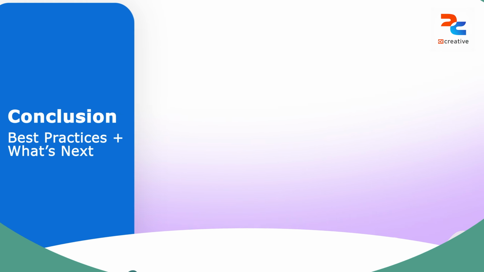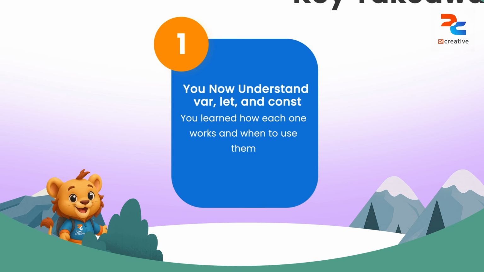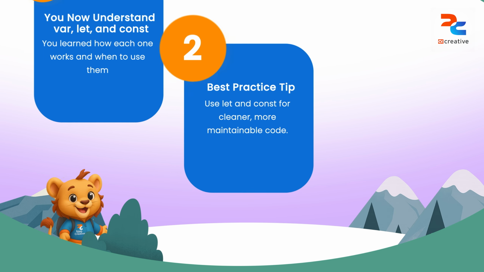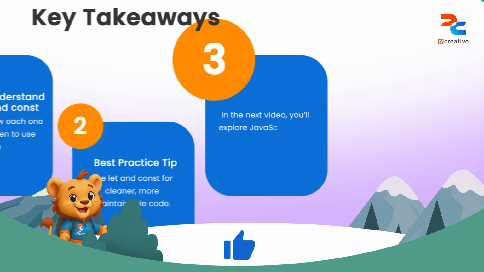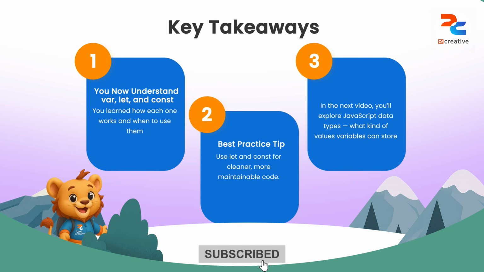So that's all for today. Now you know how variables work in JavaScript and the difference between var, let, and const. Stick with let and const in most of your projects, which makes your code cleaner and easier to manage. In the next video, we'll go deeper into JavaScript data types, what kind of values a variable can actually store. So don't miss it. Thank you.